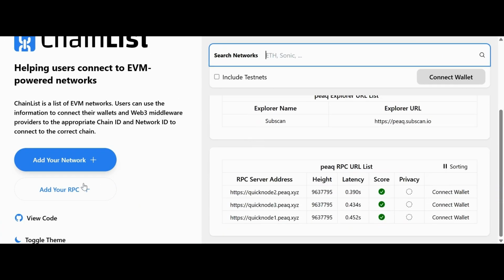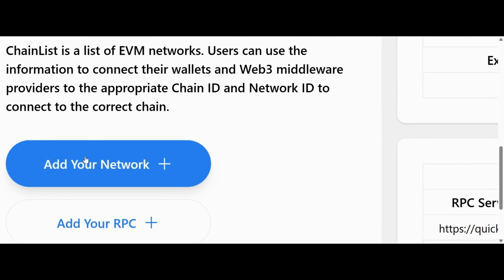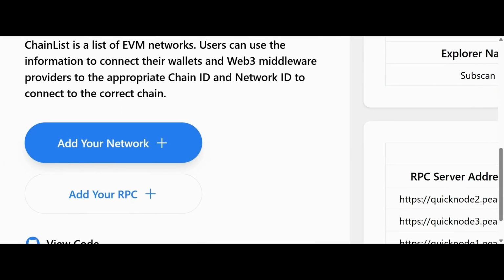Start by opening your MetaMask wallet on your browser. At the top of the screen, you will see the current network you're connected to. Click on that drop-down because this is where you can switch or add new networks. From here, you have 2 simple ways to add PEAQ and you can choose whichever feels easier.